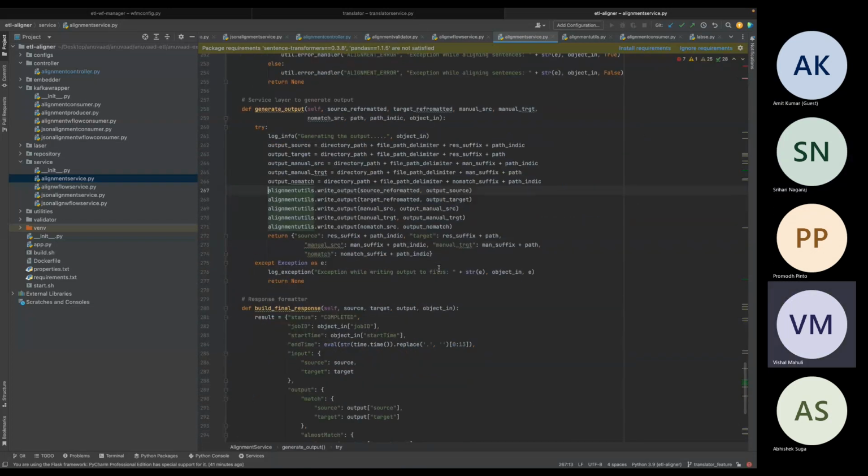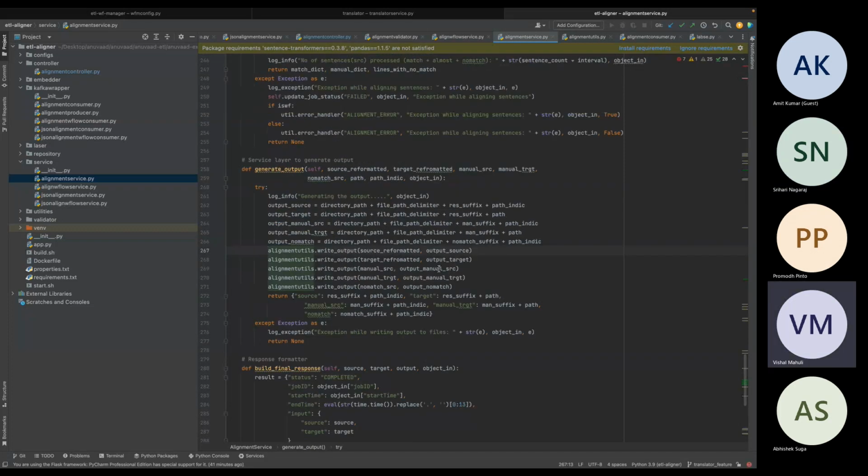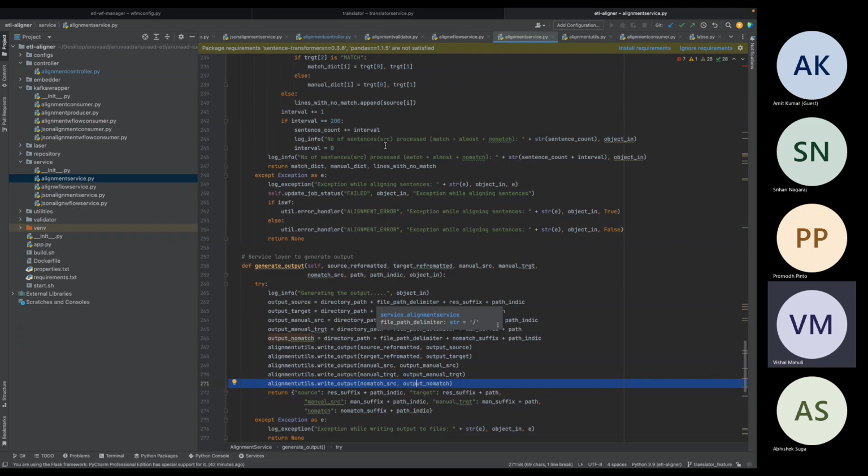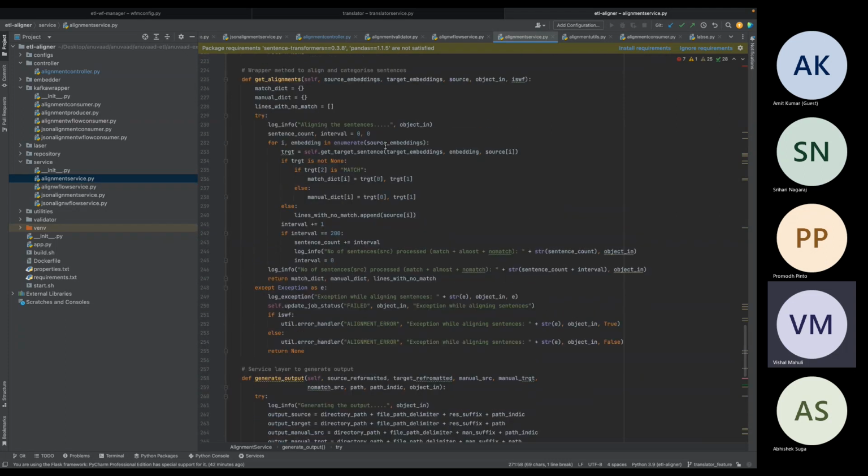Yes. Okay, cool. So you have your source, target, manual source, manual target, and finally whichever sentences were not found you put in no match. So the output generates 5 files, sorry, not 6 files. You have two pairs for exact match and almost match, and the last is sentences which did not have a match at all. That is the residue bucket that you generate. Those are the 5 files in the output.